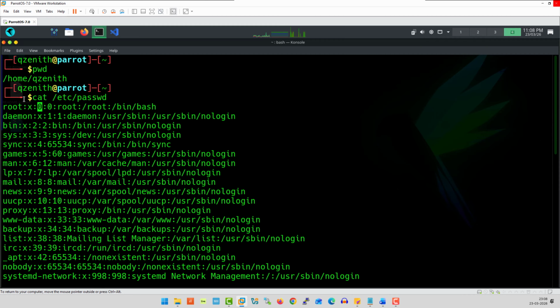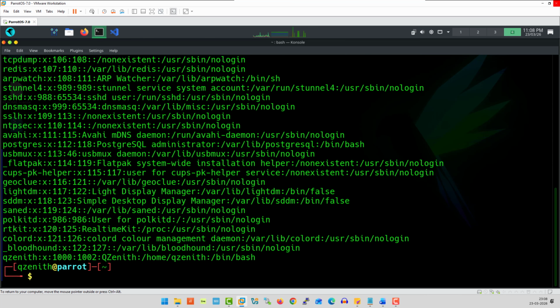So we've got three types of users: the root user, the administrator whose user ID is 0. Others are the services, with user IDs ranging from 1 to 999. If you have multiple services running in the background, it may use more of the system reserved user IDs. You can see the last user ID, the system reserved user ID 999, is used by the dnsmasq queue. The second last is used by the SSH services.